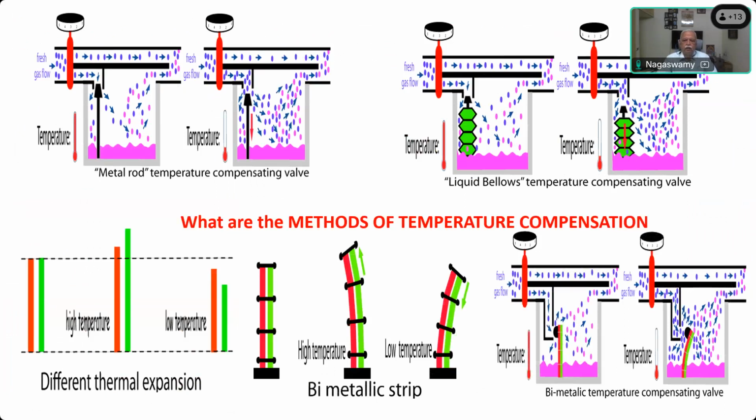This picture will show you how bimetallic strip temperature compensation works. The gases coming into the vaporizing chamber are partly blocked when the temperature is normal. When the temperature comes down, the bimetallic strip bends backward and the opening becomes larger, so more gases enter and the vapor output will be increased. If the temperature is very high, it will close and prevent more gases coming in. That way it maintains a constant vapor output.